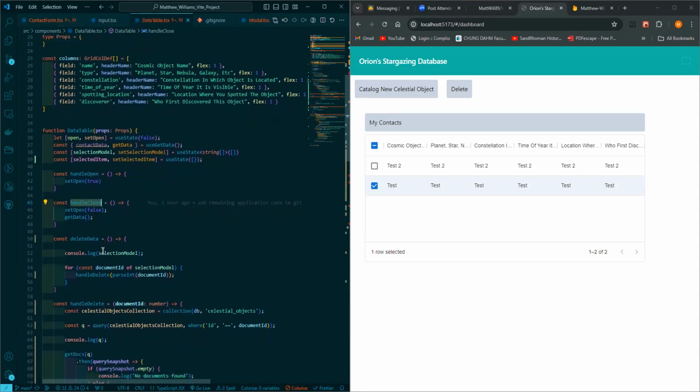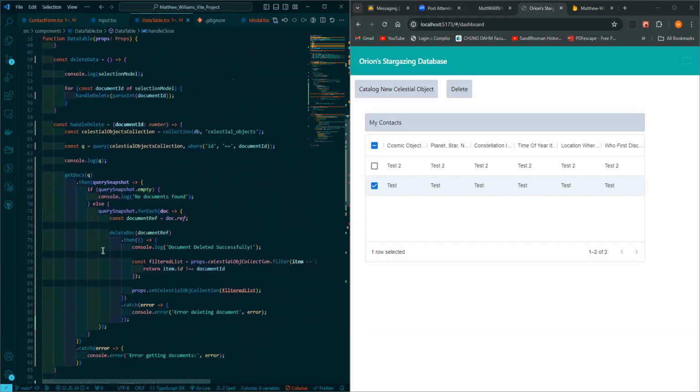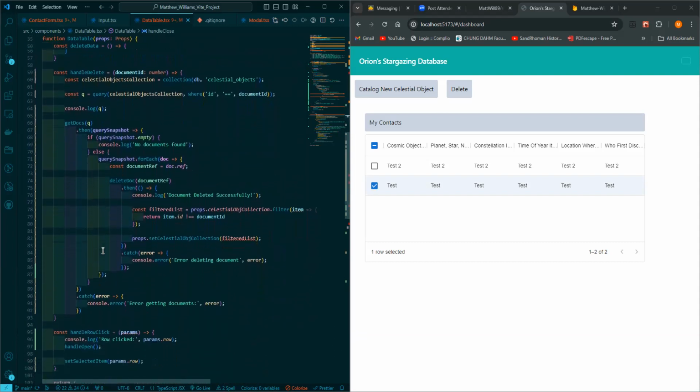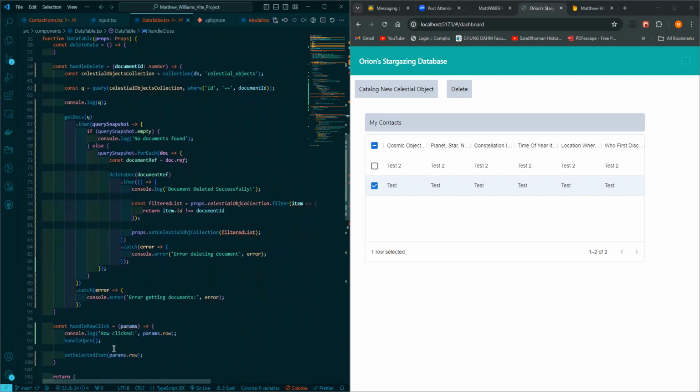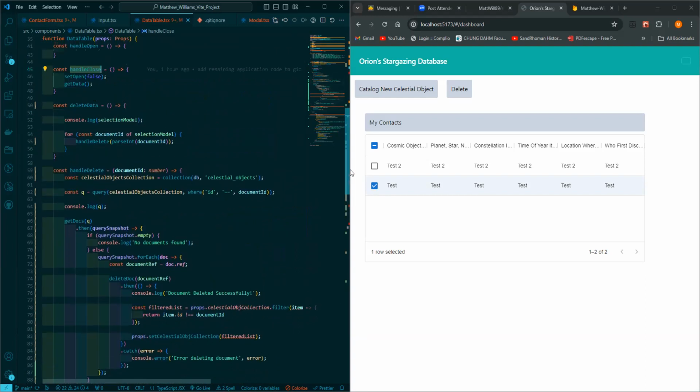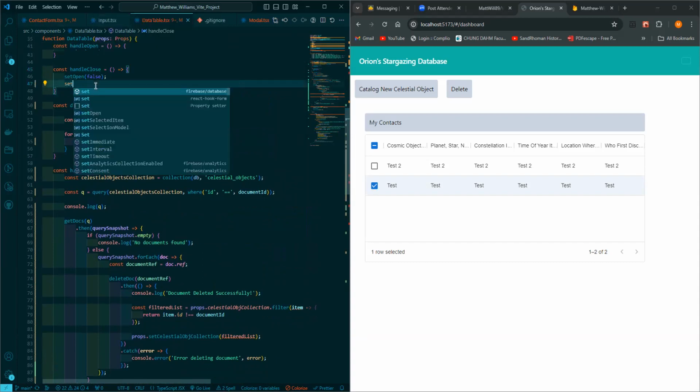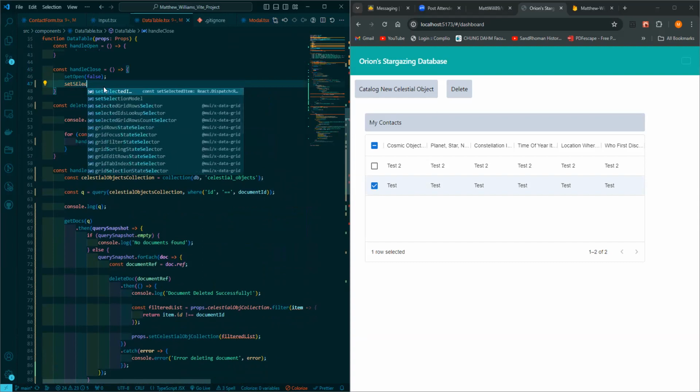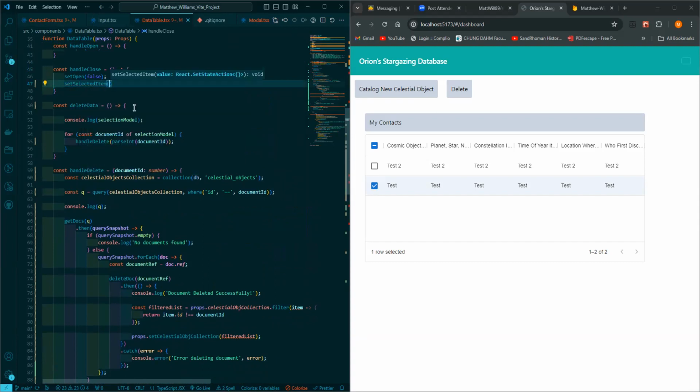But when we go ahead and select a row here, when we do handle row click, we've got to set a selected item to the params.row that was set here. And when we do handle close, we've got to not only set open to false, we've also got to set selected item back to an empty object.